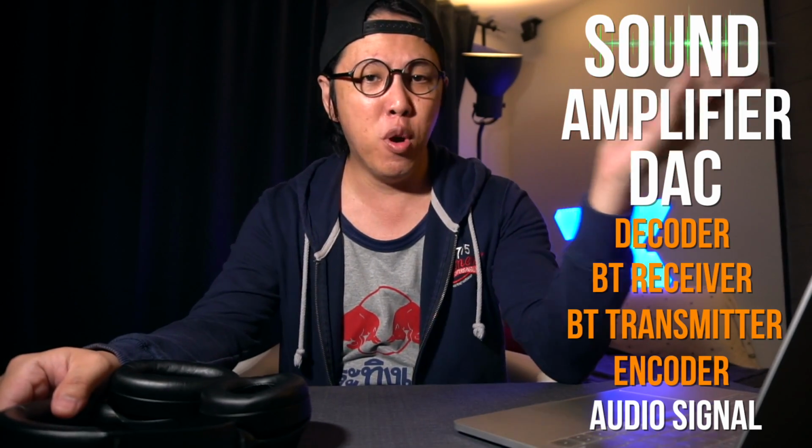and decoding process. And it depends on what codec is being used in the encoding and decoding process. If you're using SBC, you can expect to add around 300 milliseconds more to the time it takes for the audio signal to reach from point A to point B, the headphones. But if your device and headphones are using a more efficient codec like aptX, you could expect at worst 180 milliseconds, at best maybe 70 milliseconds. So obviously aptX is regarded as a lower latency Bluetooth transmission codec. Much better for watching videos and playing games on your phone.